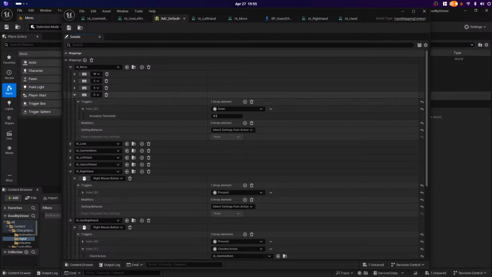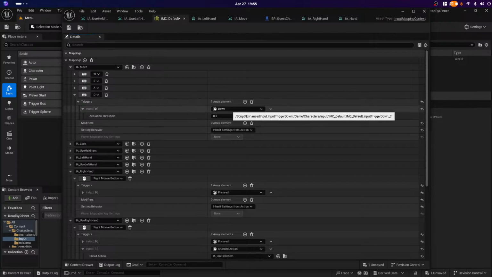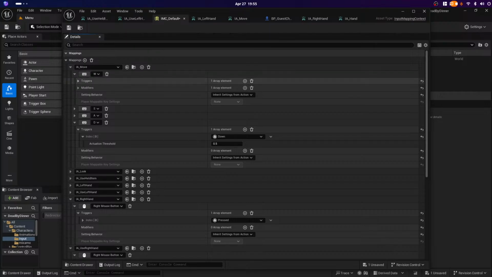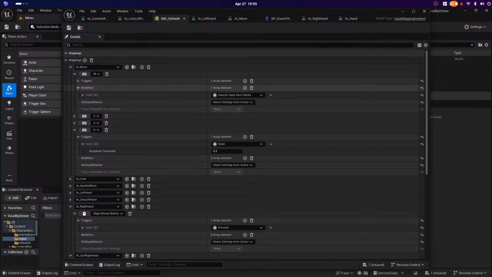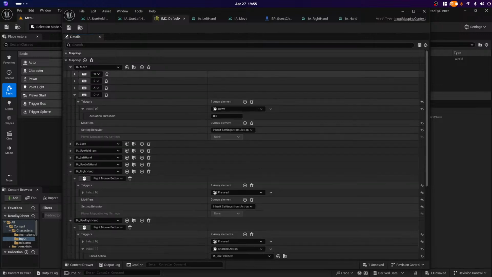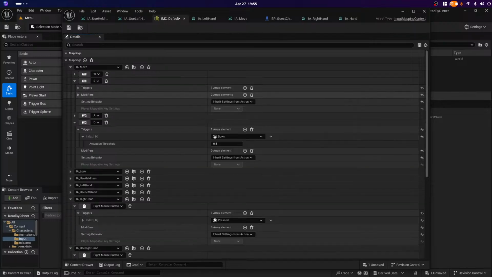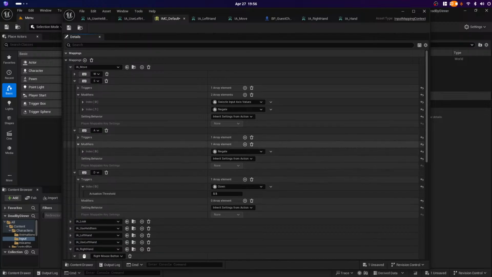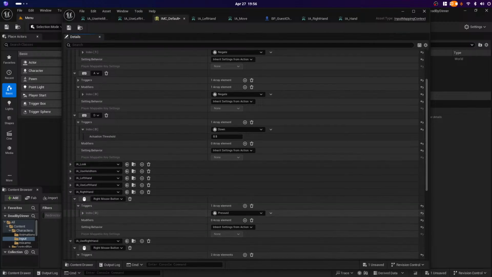I don't even remember how it decides when this is. Oh, modifier. Oh, it's because that's up and down. WS is, oh, that's next. Google input axis values, modifiers, negate. Oh yes, okay.